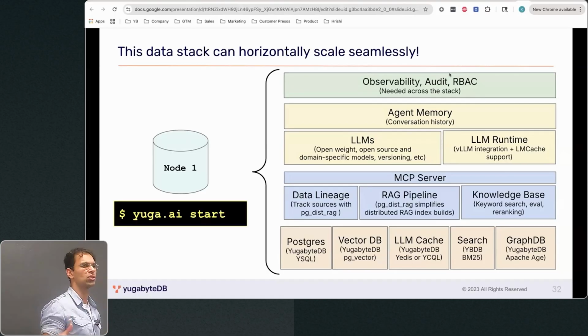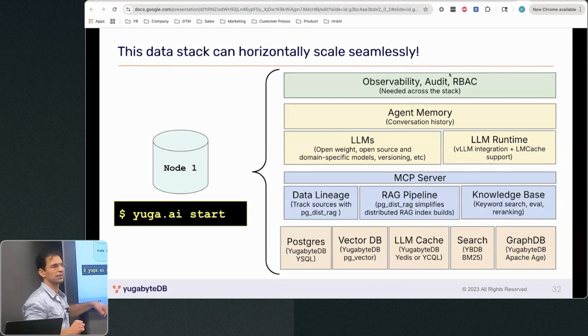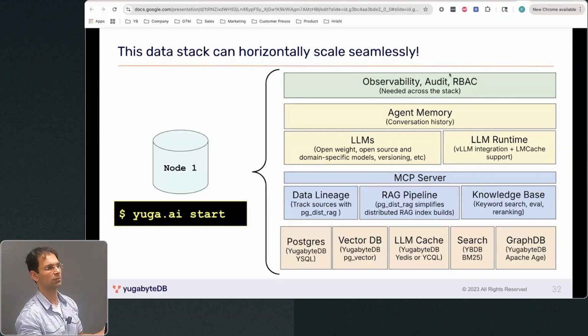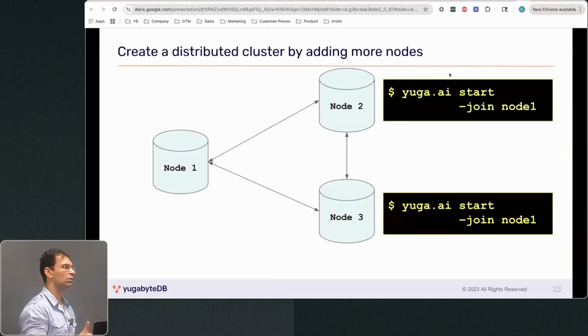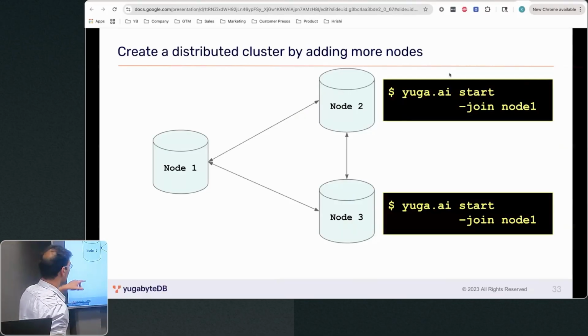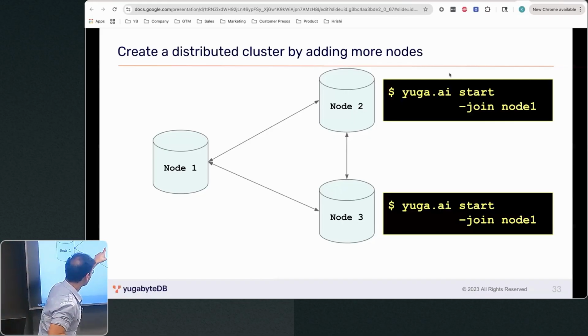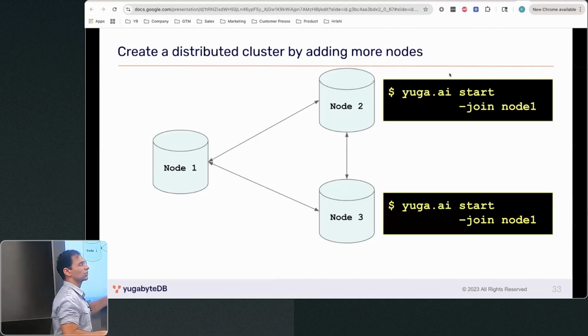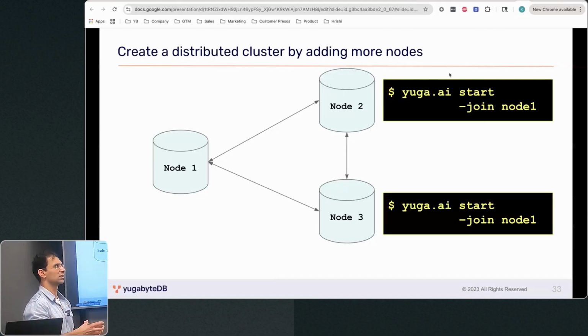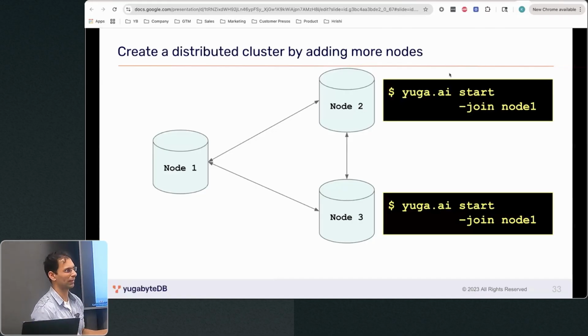And the host of databases needed underneath is abstracted away. So this entire stack, you can just start with that simple command. You run .ai start on your laptop and get going. And the thing about Yugabyte being a distributed database is, let's say everything's great and you want to go to production and make it highly available, you can start two other nodes and join the first node, and now you get a 3-node cluster that shares the context and behaves like one giant node of thrice the capacity.